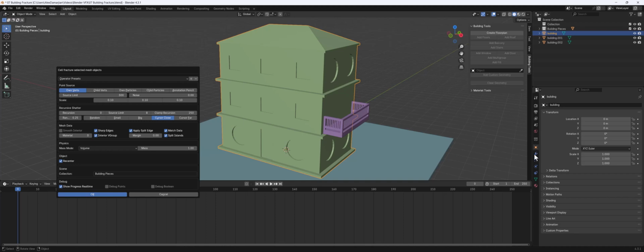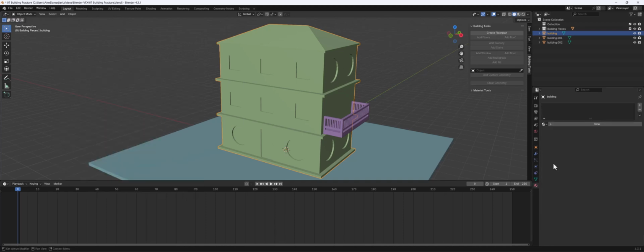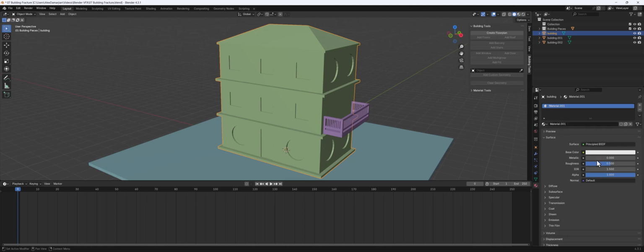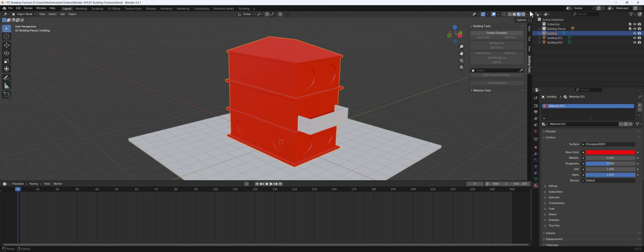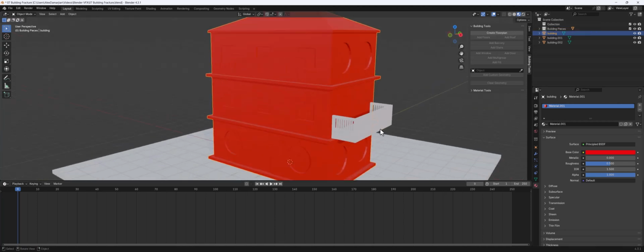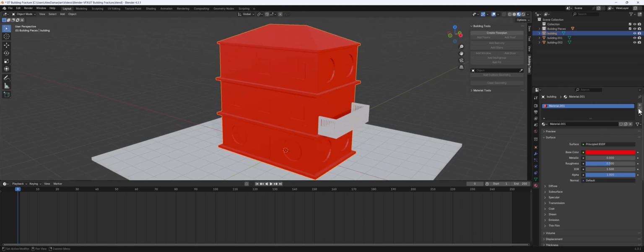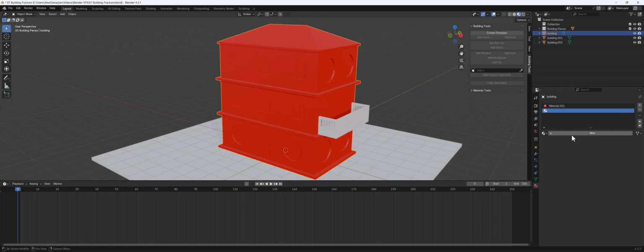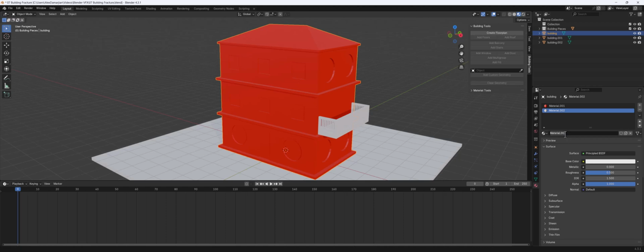So let's say the outside of our building. So let's remember we're gonna go in here. We'll make a new material here, and this is just gonna be a red material. And let's go ahead and just go to our materials here, or our viewport shading here. So that's the outside of my building, is this like fire hydrant red. And then I'm just gonna hit plus, and I'm gonna make an inside material here. And for the inside material, I'm just gonna go with a brown, right? So maybe this is like painted brick or something.